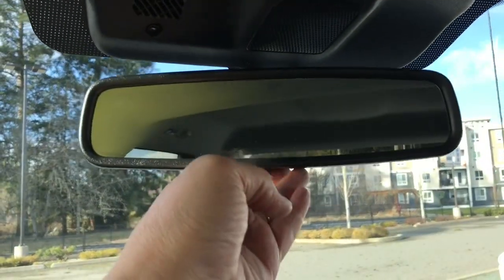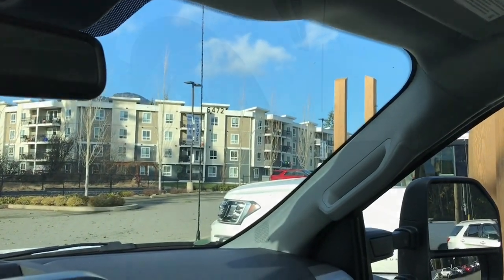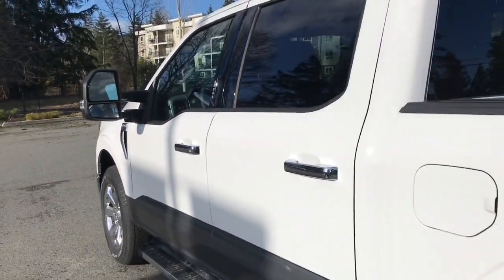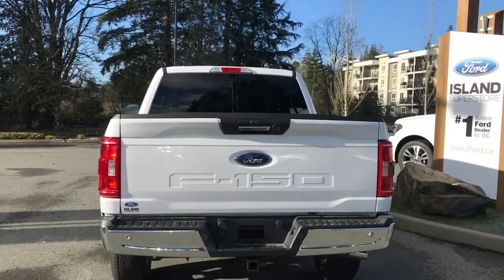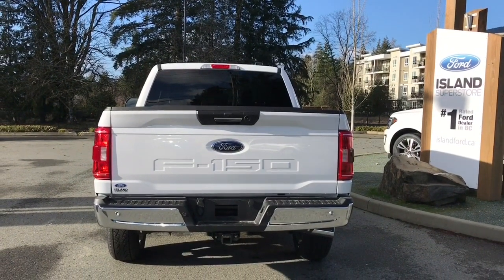You have your glove compartment up above, an auto-dimming rear view mirror, lighting controls, and a sunglass holder. There's a grab handle on the body to make it easier to get in. Outside you'll find 20 inch wheels, chrome and magnetic running boards, chrome door handle, keyless entry keypad, driver's side capless easy fuel gas filler. The chrome handle extends to the tailgate — the tailgate is lockable and removable. The backup camera is just above that handle, with backup sensors on the bumper.